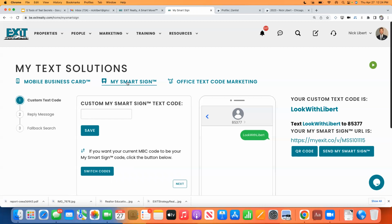So if you want to show people an example of the Smart Sign technology and you don't have a listing yet, or if you're standing in their living room or at their kitchen table, or they're sitting at their kitchen table and you're doing a Zoom with them, boom, there you go, guys. So we use your link until you have one right there. But we don't have listings, though. You don't have listings, but it's still pulling up all the listings around them.